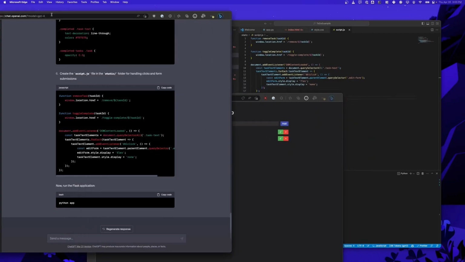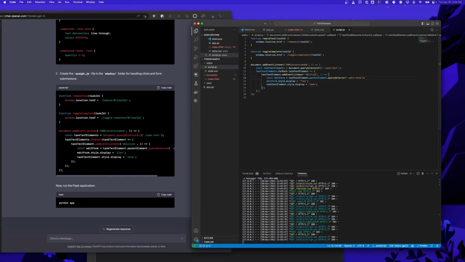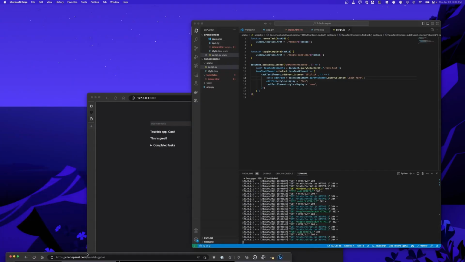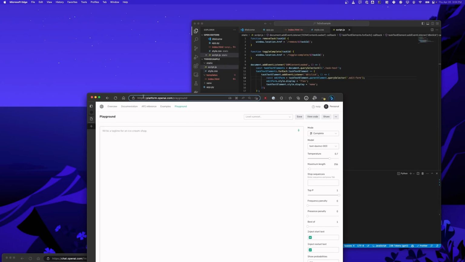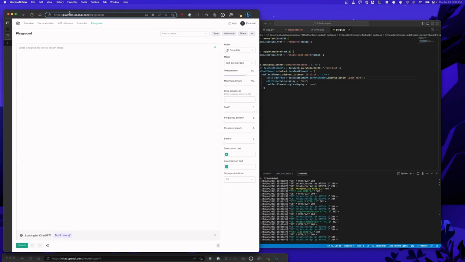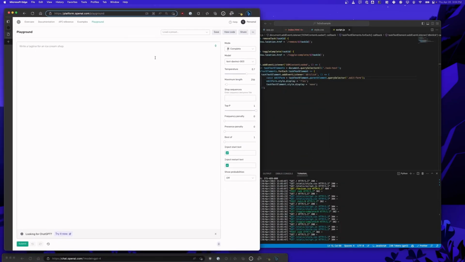We're done with ChatGPT. And we're going to move over to this down here, the playground. And if you don't know about the playground, a lot of people don't know about the playground. This is where you can access the models directly in a way that allows you to configure them. ChatGPT has a system prompt that is hard-coded that tells it what it is and how it should interact. But if you come into the playground, you can write your own system prompt and tell it how you want it to act, which is really powerful.